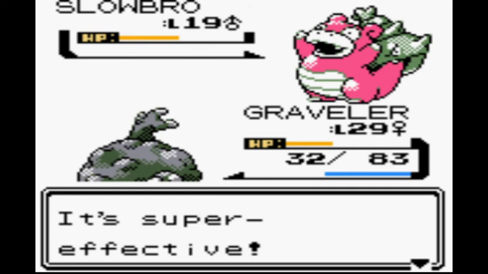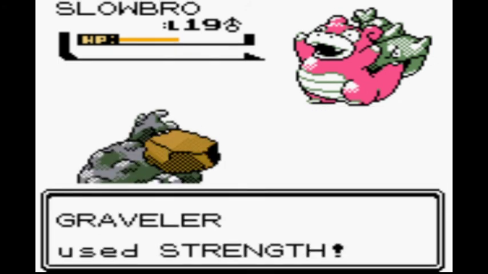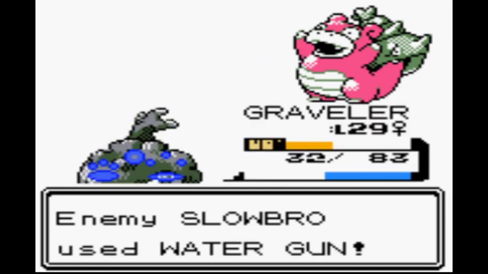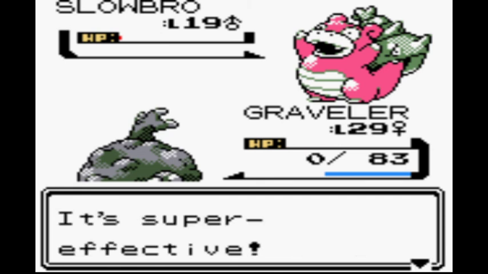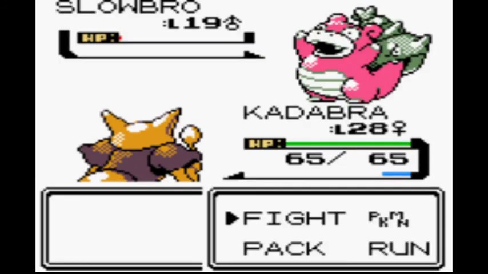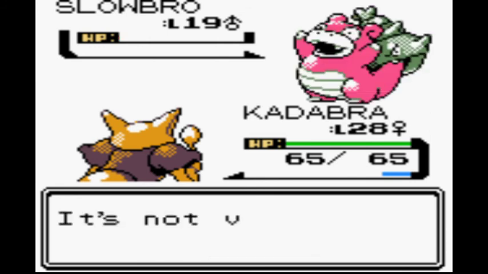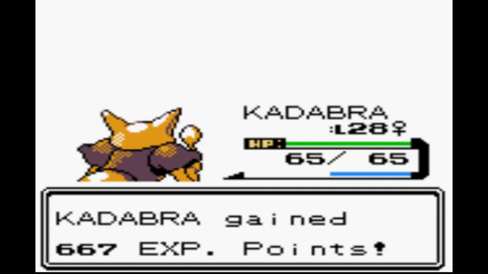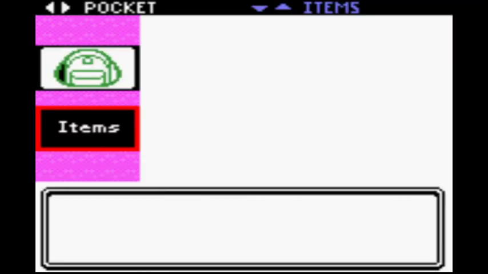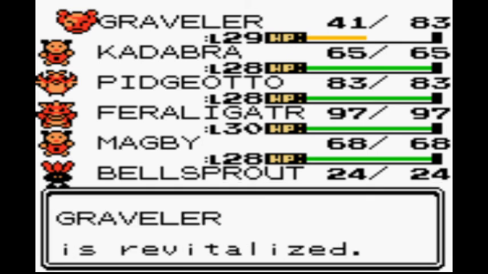You see this? I know its special defense is low, but 10 level difference, it's acting like it's not level 19. What? Oh my god, are you kidding me right now? Stop acting like you're not 19! That is upsetting. How did it survive that? Take that. Ruining my experience. How could you do this to me? I should say the same thing. Thank god I bought Revive. What was that about?